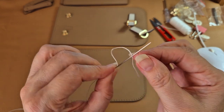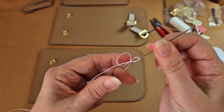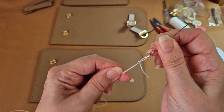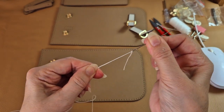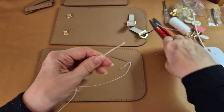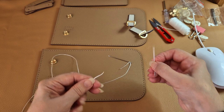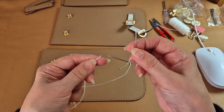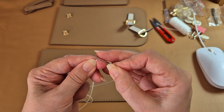So push it right through the thread and pull, and it should knot itself. And there we go. Ha, we've done that successfully. Now the other side. And what you're going to do is when you stitch this, you're going to stitch through from one side and through the other. I'll show you that as well.